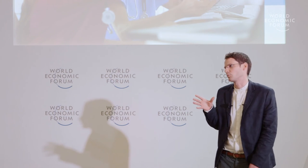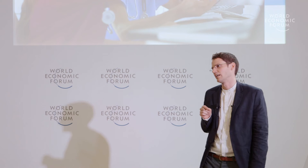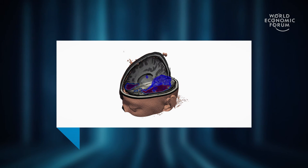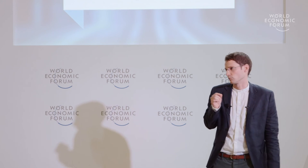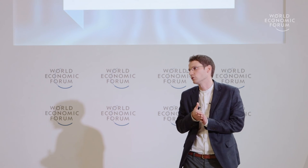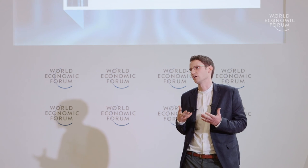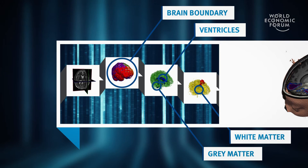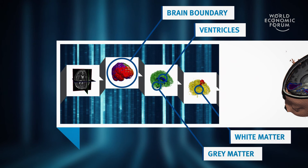But going from the lab to clinical practice comes with great challenges, and it's about trust. Doctors understandably are very reluctant to take advice from a machine that behaves like a black box. Understanding how a machine comes to a conclusion can be as important as what it decides. So for us as researchers that's really important — we were curious: how does our machine understand what a brain lesion is? So we designed it from the beginning so we could lift the lid and look inside, and what we found was really exciting because it was something we didn't expect.